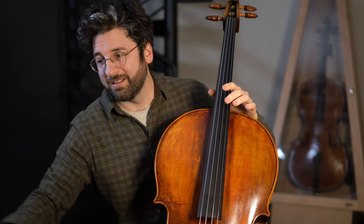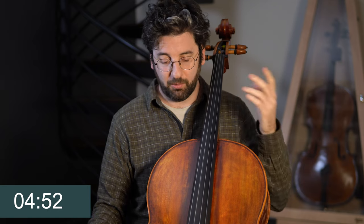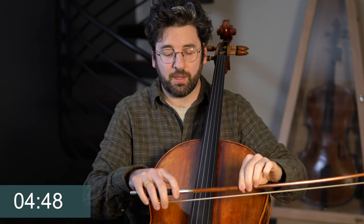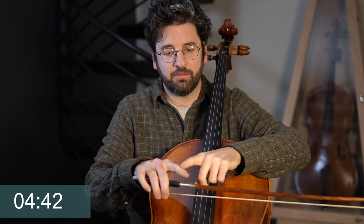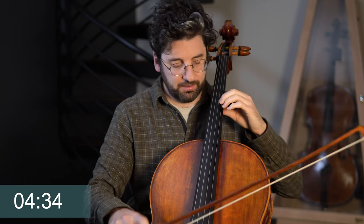So let's go ahead and put five minutes on the clock. You can do this on an open string or a fingered note — I'm going to do it on a fingered note but feel free to do it on your open string. First thing we're going to do is what I call two inch bows. So we're basically just going to pull the bow for about two inches, and you're going to activate the sound with the first finger. You're just trying to get a really clean start to the sound and then just a nice ribbon of sound each time.